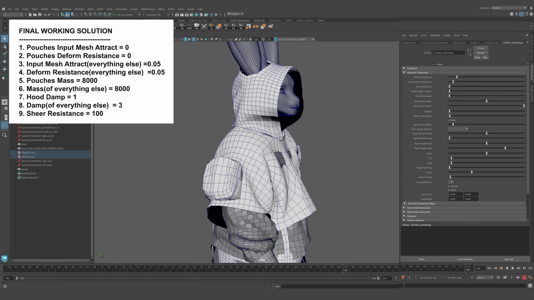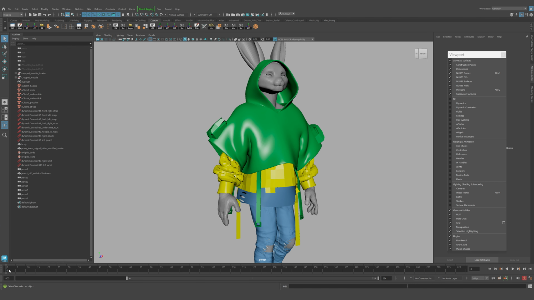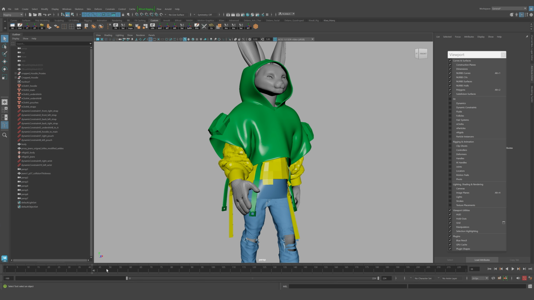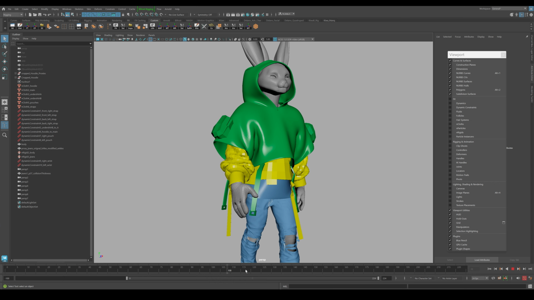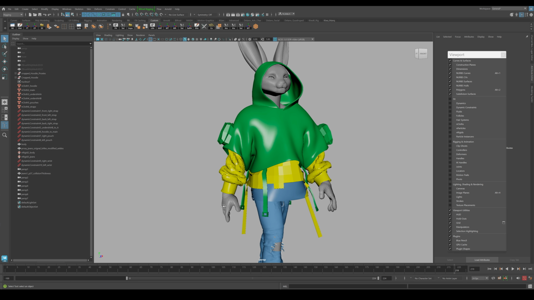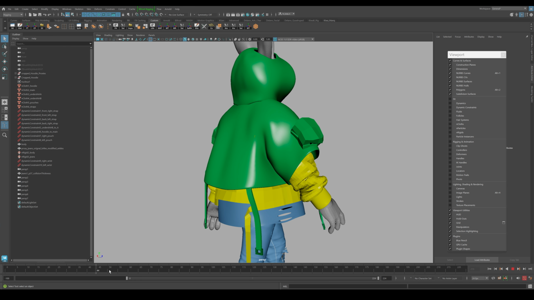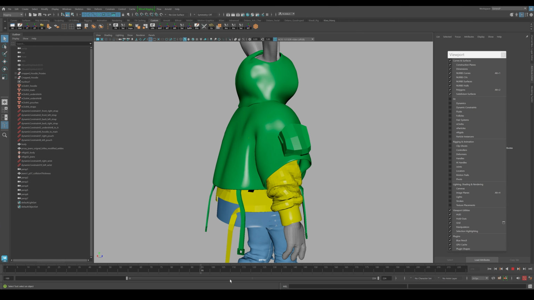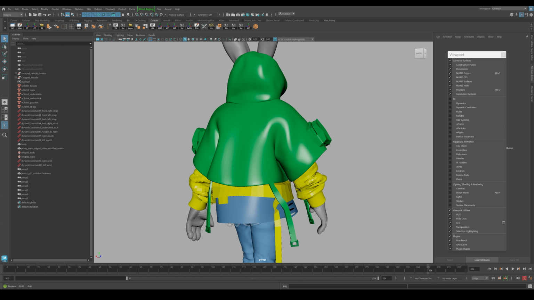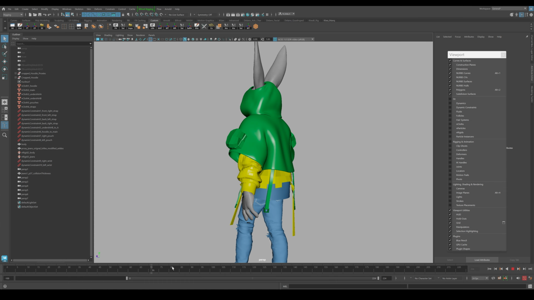So this is about enough for this test. I just wanted to ensure that I could get things to behave. I definitely could have revisited the hanging nylon straps to get them to behave a lot better, but I think this is enough. Anyway, so that's it for these tests. With all of these tests, I've come to the conclusion that settings will have to be fine-tuned on a case-by-case basis. No one size fits all. Even for the same article of clothing, a different animation may require a different approach. But one thing for certain, these tests let me know a good place to start with each of these clothing articles when it's time to simulate them for animation.